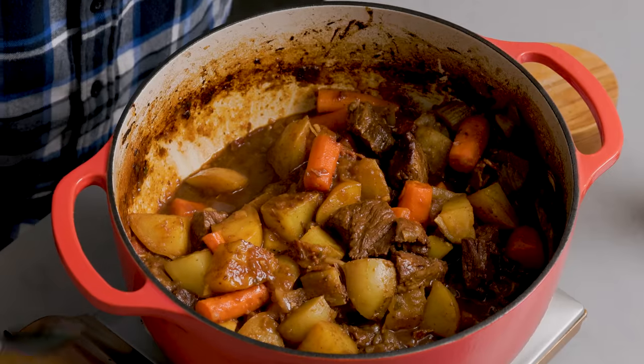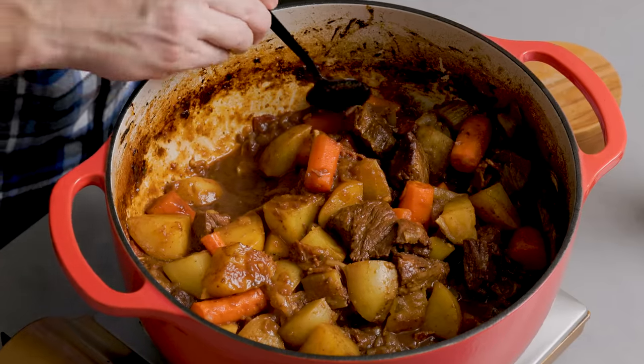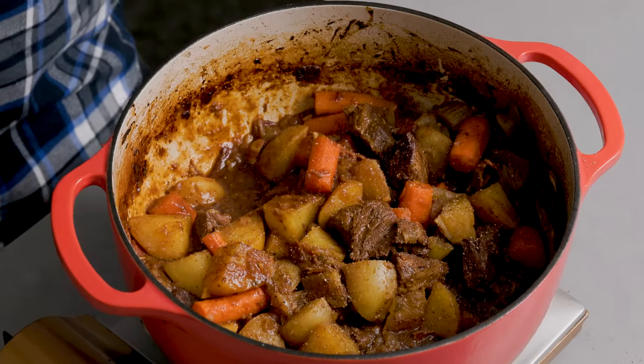Okay, now remember what I told you. We might need sugar here, so that's what we're gonna check for. Oh, I don't think we need any sugar. You know why I don't think we need sugar? I think we had enough carrots in there. I think I did the trick. I don't think I need any salt. I'm just gonna do a pinch, but I really don't. I think I season this perfect. I will put pepper in it though. So there, you can always use a little bit of pepper at the end.